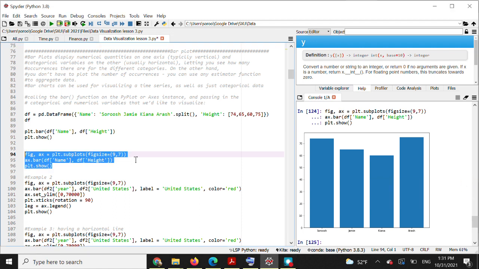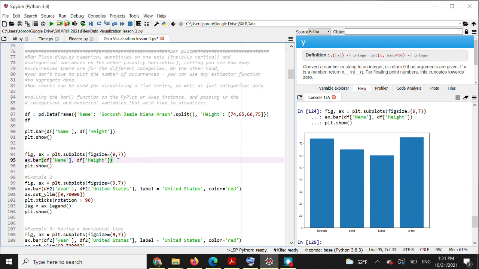So I just add this line fig, ax equals plt.subplots, and then I pass in the size I want.